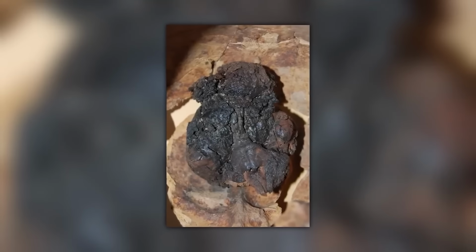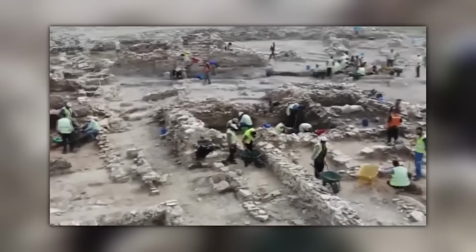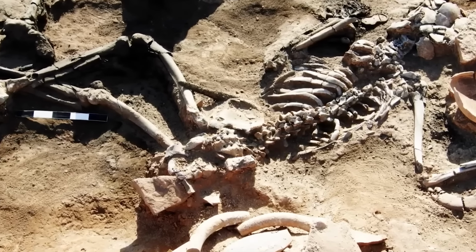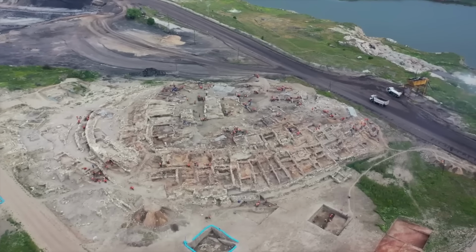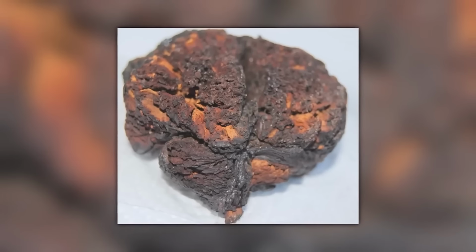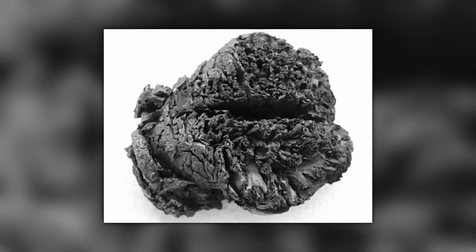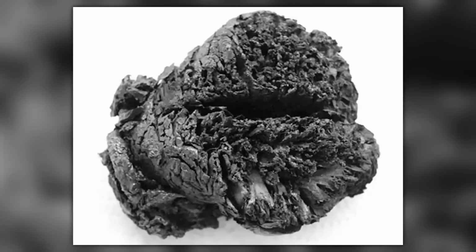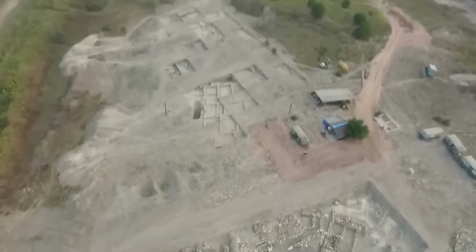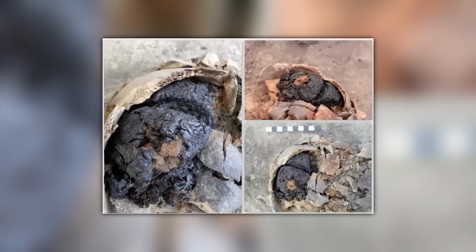Human brains don't tend to survive the mummification process, and nor do they last very long after death and normal burials. In fact, they are generally one of the first things to decompose entirely. That's why the brain that was found in October 2013 is so significant and unusual. It comes from a Bronze Age human, meaning that it stayed intact for over 4,000 years. The discovery was made in Seyitomer, Turkey, at a settlement that was destroyed by an earthquake followed in short order by a fire. It's the combination of the 2 disasters that led to the preservation of the brain.